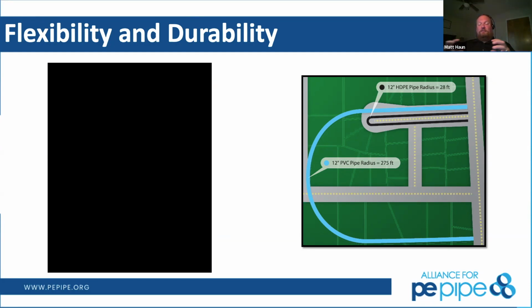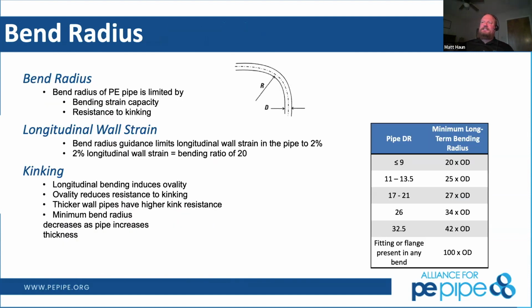So you have to keep the pipe relatively very straight. With polyethylene, we get to bend it and flex it around, even in the final installation. Dusty, do you have something to add? Yeah, I just like to show on that picture.